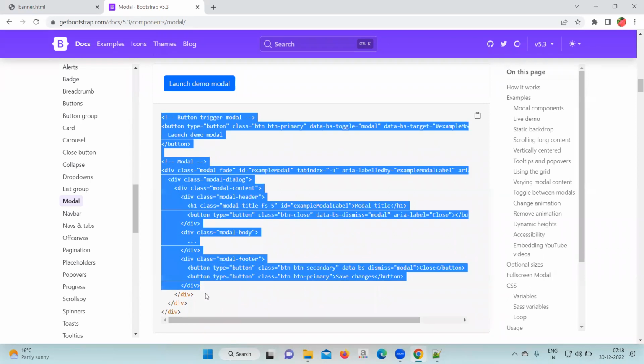You will copy this whole section. Copy all the content of this particular block.